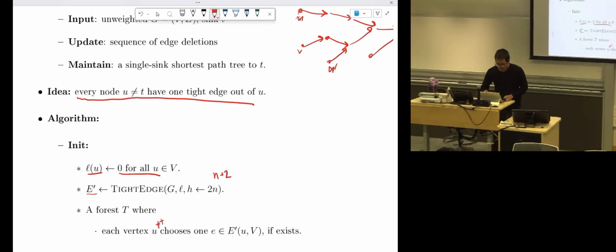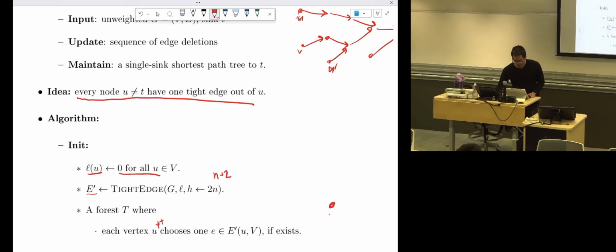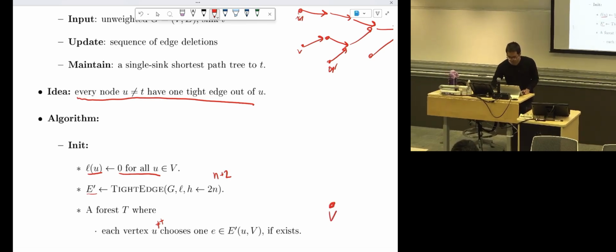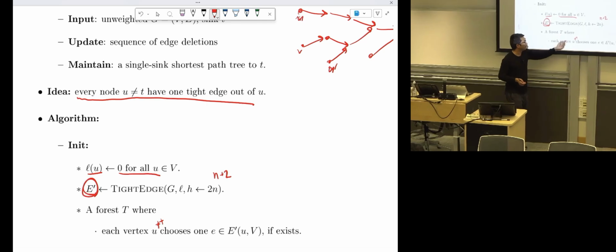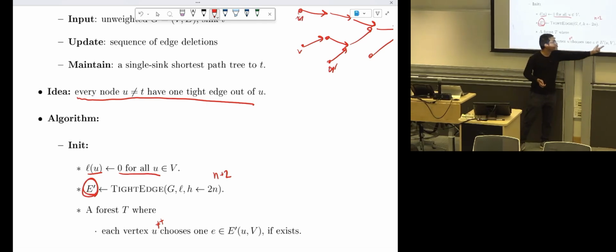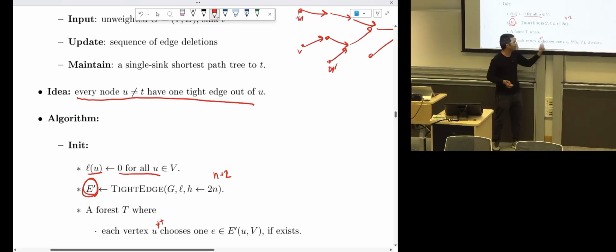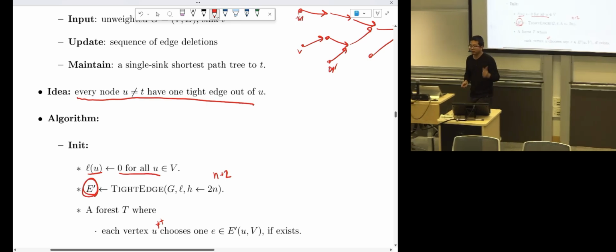In the beginning, every node is at position 0, so there is no active edge. But once the active set is not empty, this is a forest that can be defined from the active edges, where every node chooses one active edge out of it.